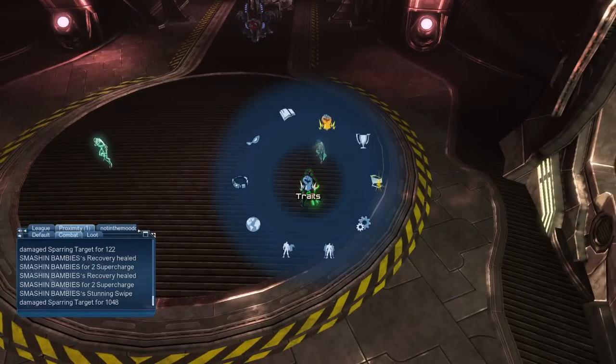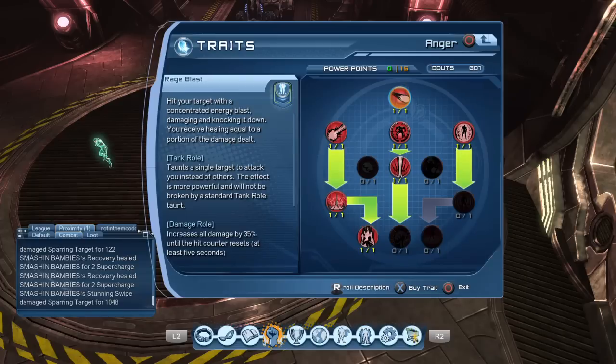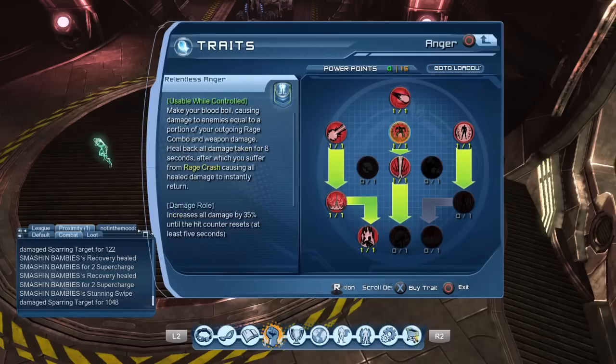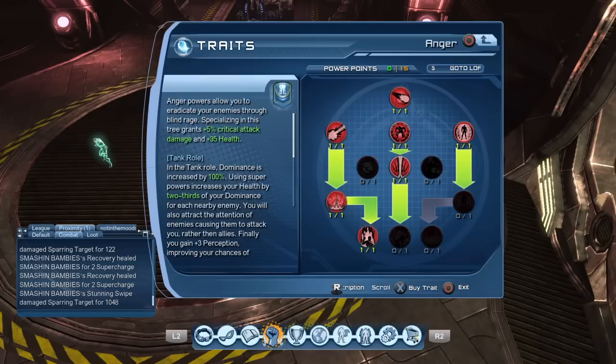Let me start off here. Let me pull up the powers. On the left, when you click on Rage Blast, it talks about it. If you press left on the directional pad, a whole new menu comes up. See where it says Tank Role? It says in tank role, dominance is increased by 100%. On any tank class, it does that. But in Rage in particular, watch this.